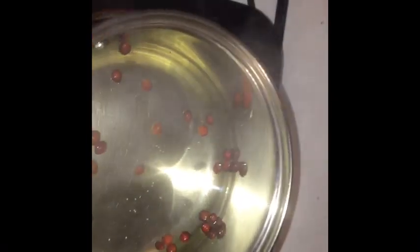And I'll let this kind of simmer for a little bit. A very light simmer, maybe a heavy steam at the most. I don't want to cook all the nutrients out. Kind of the same way with elderberry. Around 10 to 15 minutes. And then I'll shut it off and set it to the side, let it just kind of cool and steep for a little bit. And then I'll strain that and just drink it.